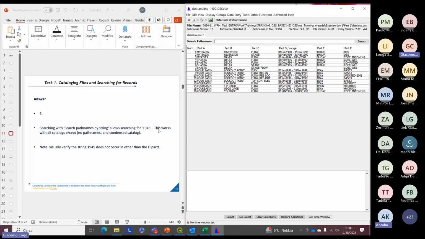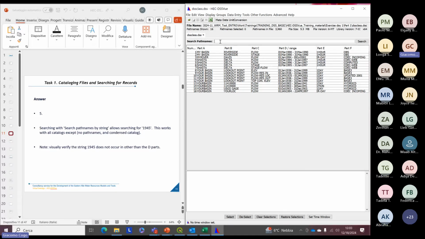And as written here, this works with all catalogs except no path name and condensed catalog, because as we said, the condensed catalog keeps the range of years from the beginning to the end, but it does not write the years in the middle in the record list.